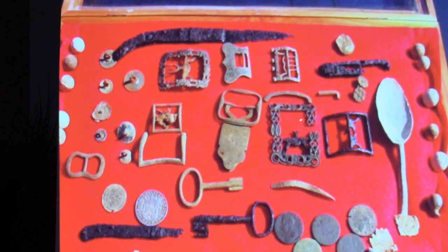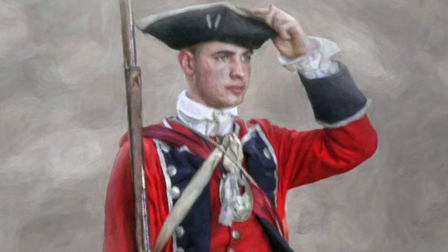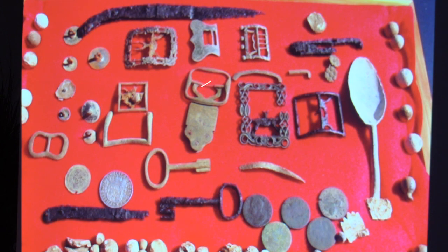Some of the best artifacts we found are very obscure — you don't even see them up in the north, in Vermont, Rhode Island, or Connecticut. These are called neck stock buckles, and since this picture was taken I think we've found four more over there. This one has some pretty intricate graving on it. These were made to fasten the cravat that soldiers had to wear — mostly made out of wool or horsehair. Imagine marching 304 miles up from Charleston in June or July wearing a horsehair scarf around your neck. They were called 'necessaries,' and most officers required their men to have them. Those buckles are extremely hard to find — they're fragile. In the Lowcountry the plow has hit these things, but up here the sites are still wooded, so the artifacts are intact.